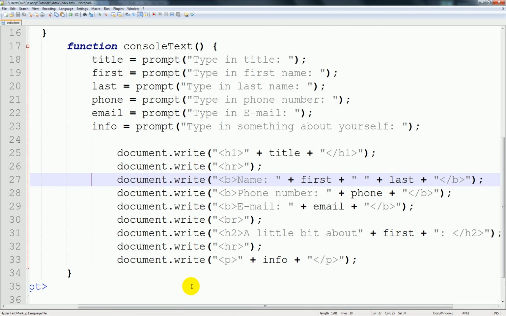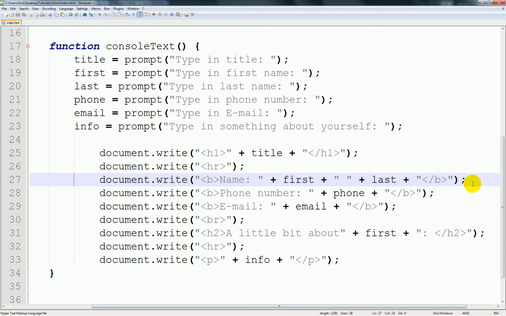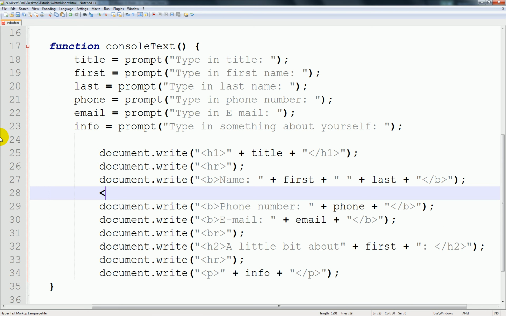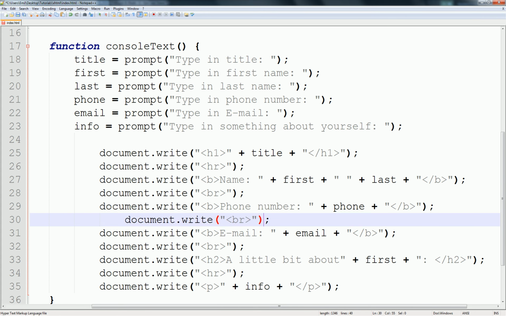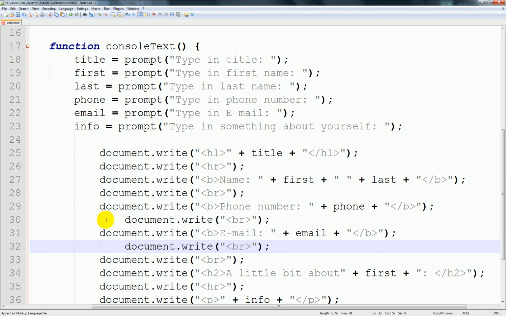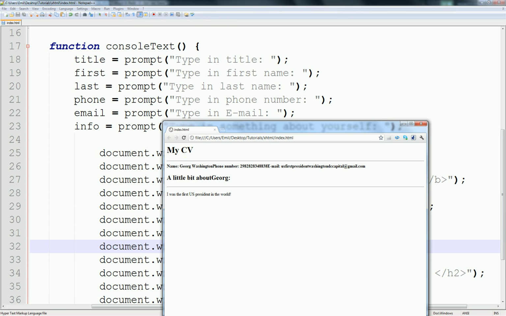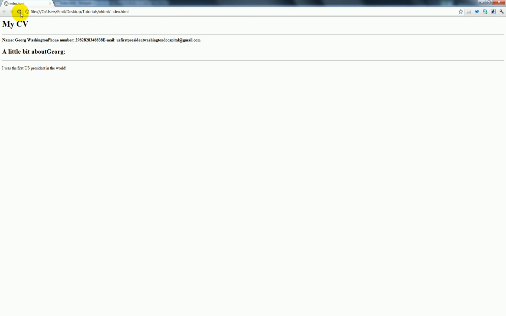Every time we have some information, we should actually go ahead and document.write. I'm just going to be printing out a break, so I'm going to copy this. I will need to add it in between every one of these. I'm going to be putting it down so it fits, and let's go ahead and refresh this.